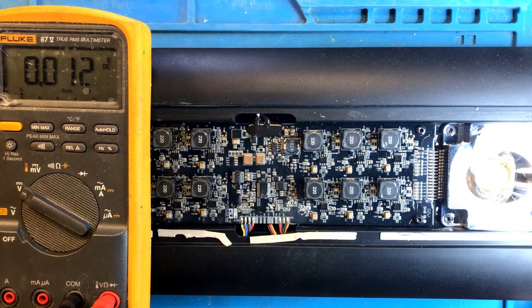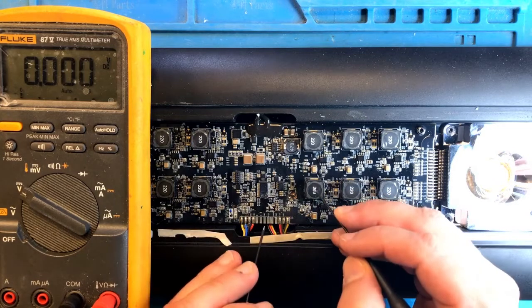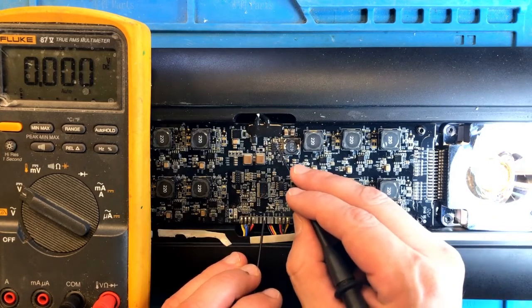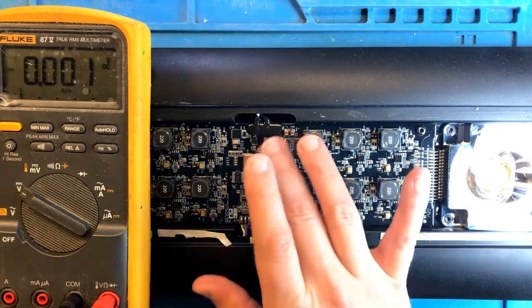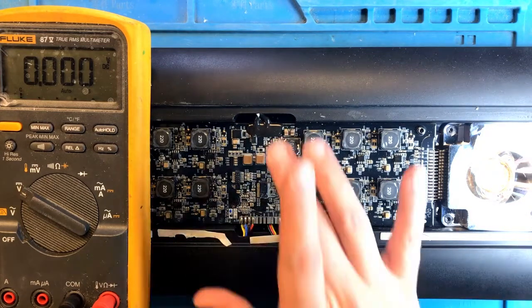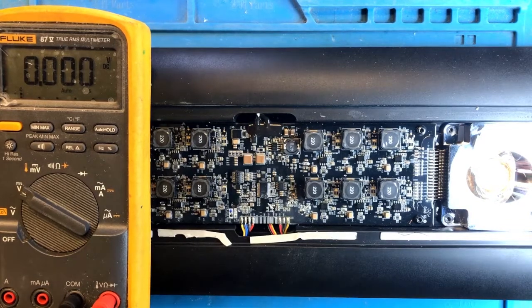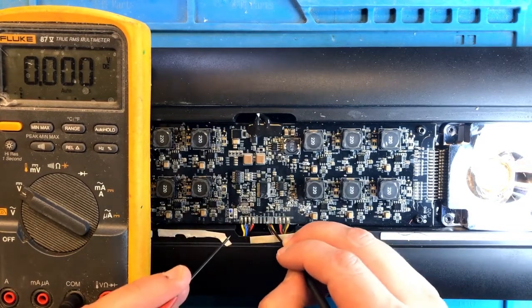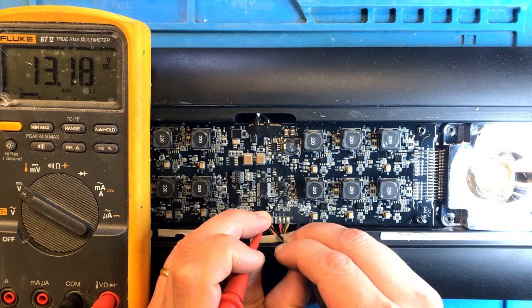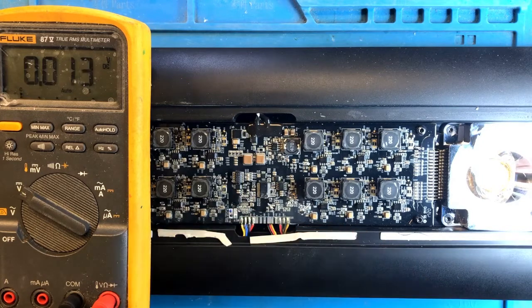Okay, so let's test for some intermediate results. At this point, I will plug it in shortly, and I should be able to see 12 to 13 volts output from this buck converter. I'm going to let it cool off a little bit, as it's quite hot, and we'll test. Power on, ground, T7. And look at this, 13 volts, just like expected. Okay, we fixed our first problem.